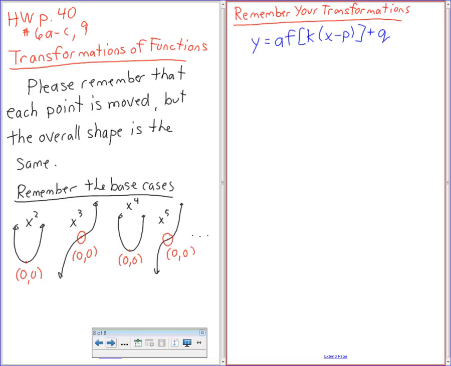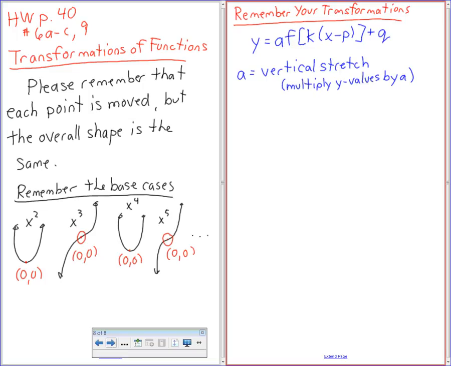What does the a value on the left mean, please? What does that mean on the left side of the transformation, if you remember? Multiply, okay. So a is going to be your vertical stretch. Going to be multiplying y values by a. Okay, so if you're looking at x squared versus 3x squared, what that's going to mean is it's going to be 3 times higher.